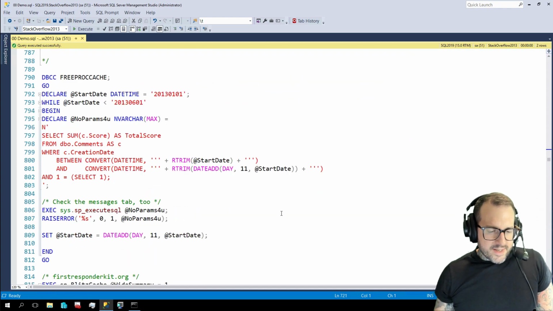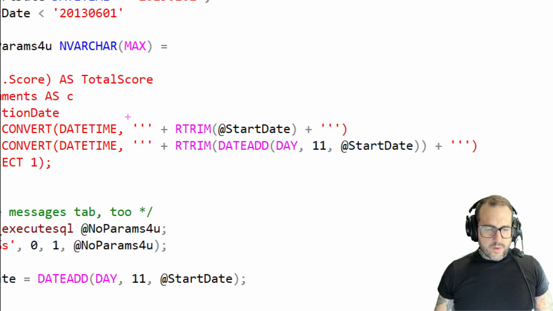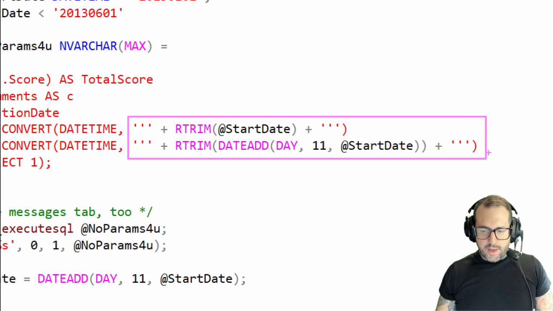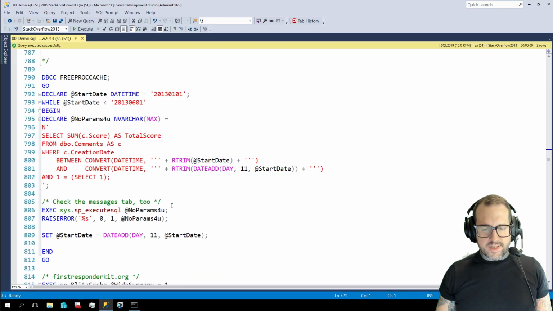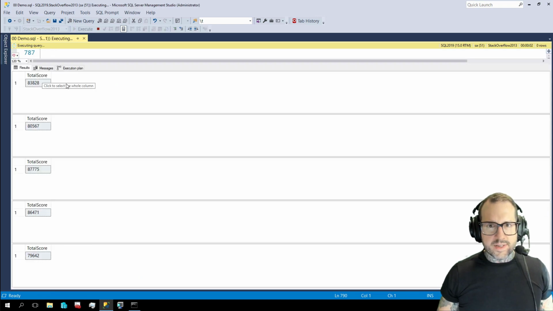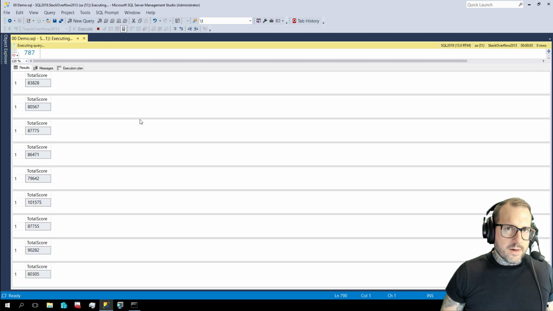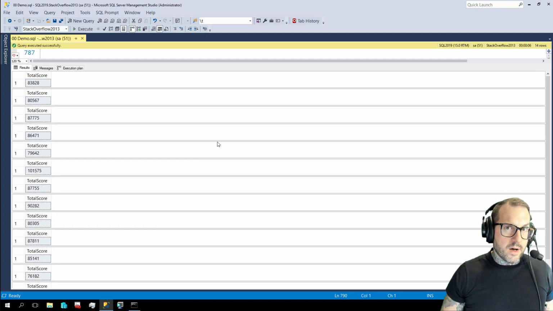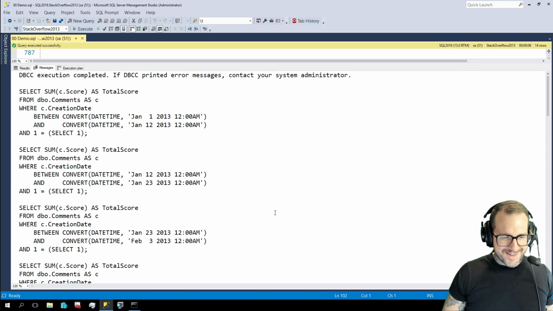Now, if you write dynamic SQL that looks like this, it of course will not be parameterized. And if you run queries that look like this for different values, well, SQL Server is not going to reuse execution plans. SQL Server is going to regard these queries with a great amount of distrust, and we are going to get different query plans based on what values get passed in. Now, that all finished relatively quickly, which is by design. I don't want to sit here for a long time while queries run. That's no fun for anybody.